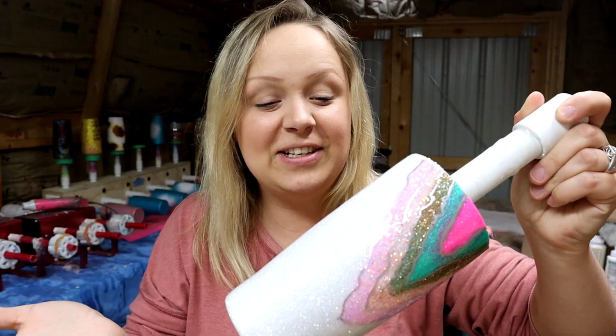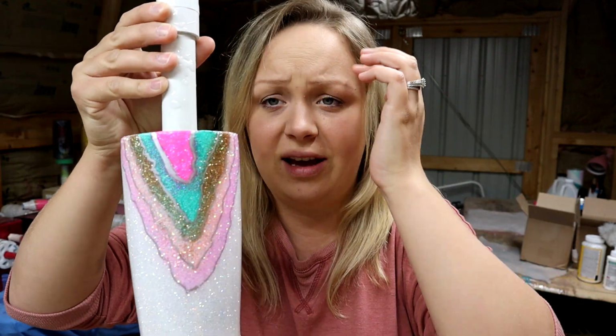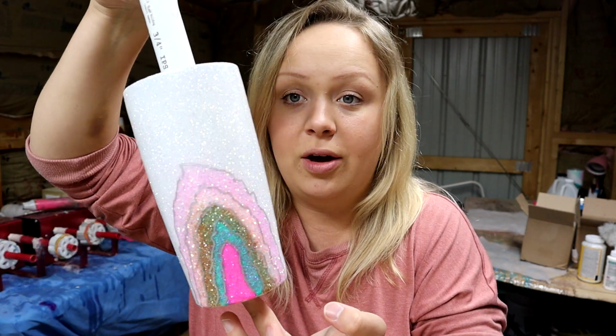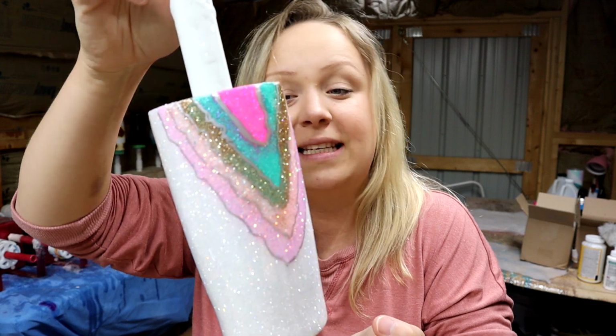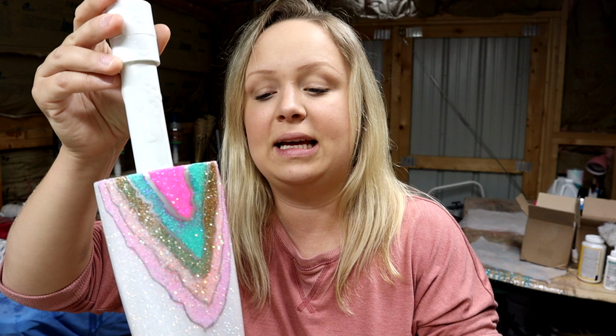And that's it. It didn't turn out too bad. I was kind of feeling a little iffy about it yesterday, but once I added these lines, that really made a huge difference to me anyway. So that's what I have for you guys today for this. I am going to let this dry. It will not need sealed or anything like that.